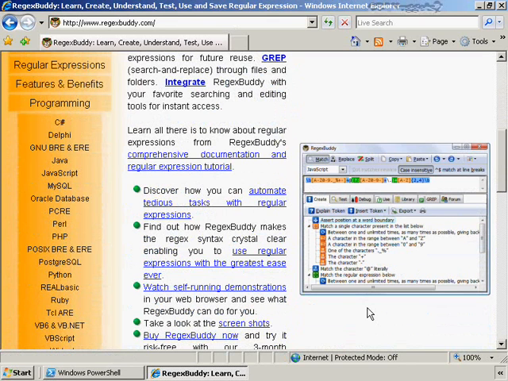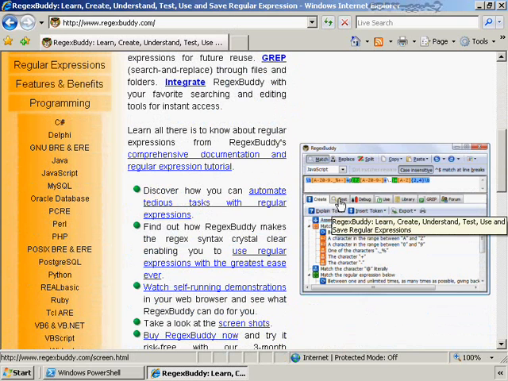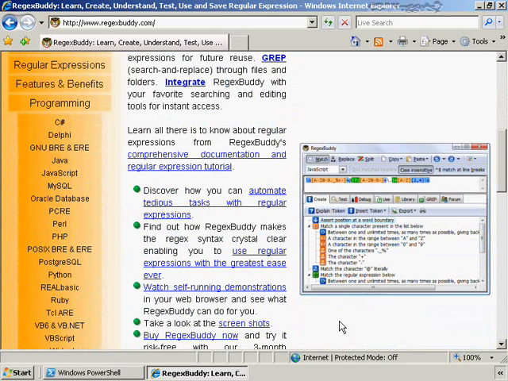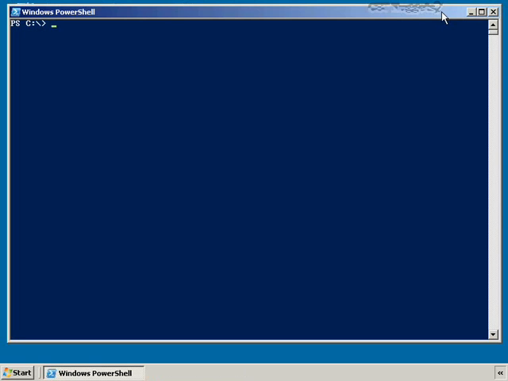You can also paste an existing regular expression into the tool, and it will break it down and tell you exactly how it's going through and analyzing each bit of it to match or not match. And you've got a great little test tab that you can use to test various strings to see if they match or don't match, and a little debug tab that'll help you figure out exactly where your regular expression is going wrong and that type of stuff. So that's a really useful tool to have.